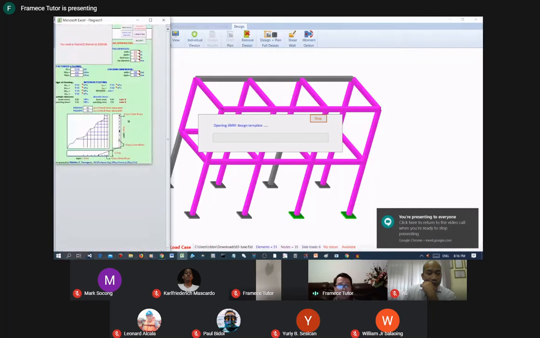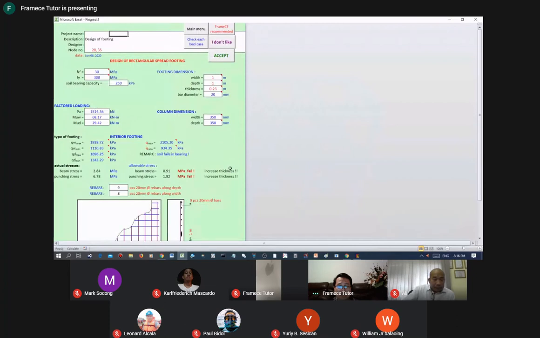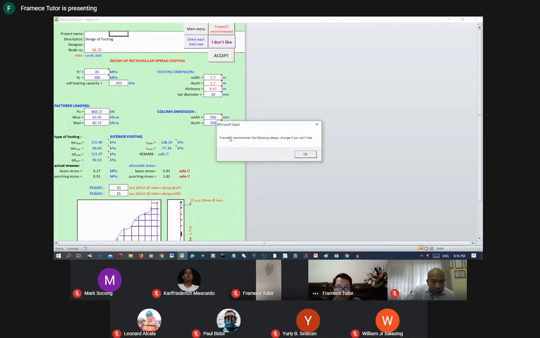Okay, and then now also in footings, FrameCE will start from like a one by one dimension, and then it gradually increases the size until it is safe. At this time, FrameCE only designs a square footing.